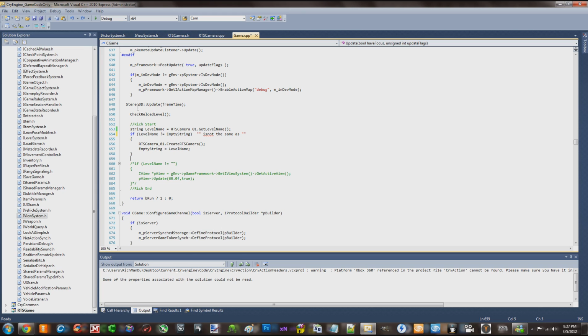And once that level is loaded, when it comes around and it does this, it gets the level name and puts the level name in here. Say the level name was shipyard. Let's just say shipyard. So it did this function, it got the level name, it came back, and now this has shipyard in it, because now it has a level name. Then it checks, is shipyard the same as empty string? It's not. See, empty string is this, remember? Empty string is blank. So let's just write this out.